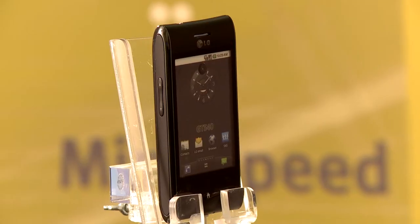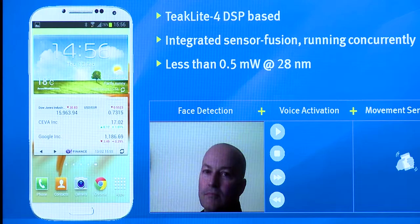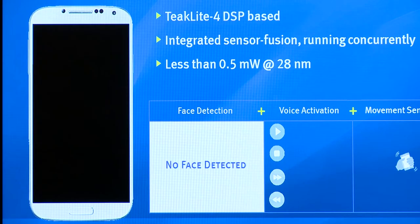A quick glance and your phone or smartwatch screen turns on. This implements a user-independent face detection so that any user's face would turn on the screen but not necessarily unlock it. By utilizing the SIVA TICLIGHT 4 sensor fusion platform rather than the main CPU to implement Visidon's face activation software, power consumption is minimized and there is ample headroom on the DSP to run additional applications in parallel, such as always listening voice activation and motion detection.